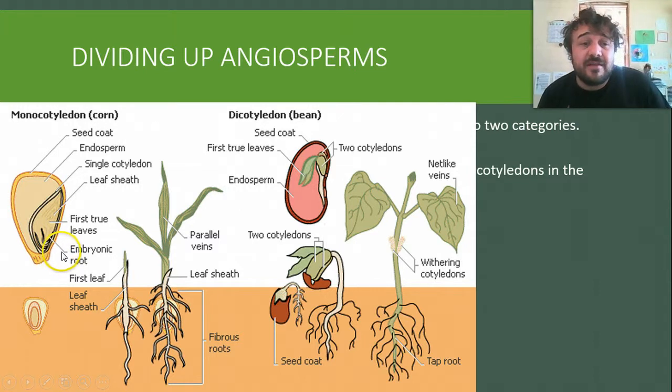They're non-photosynthetic for monocots, whereas a dicot, they're photosynthetic, so they'll pop out of the ground like they do here and start photosynthesizing straight away. Dicotyledon seeds are actually a bit simpler. So you've got the seed coat, the endosperm, the two cotyledons here, and you've got the first leaves pop up. So that above there's your plumule, and down here's your radicle. And you can see how it shoots out of the seed there.